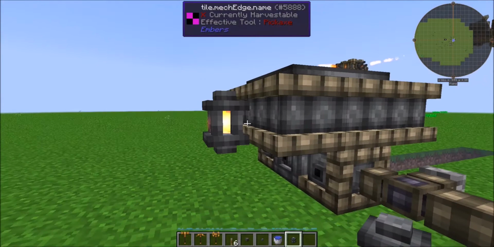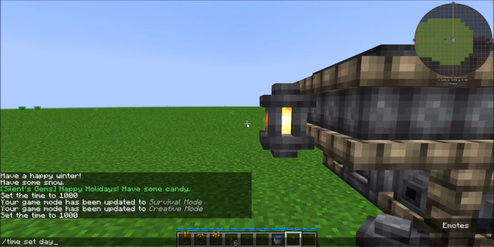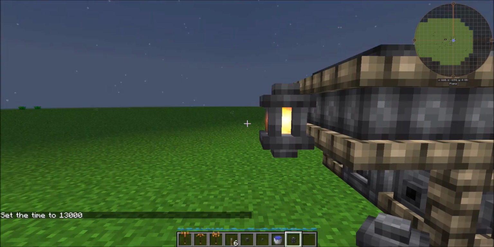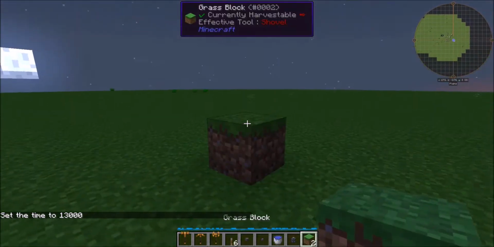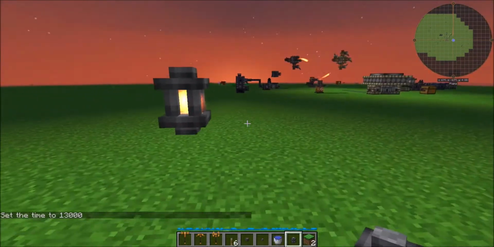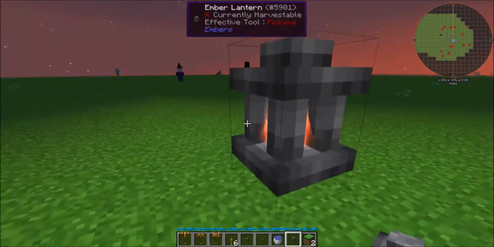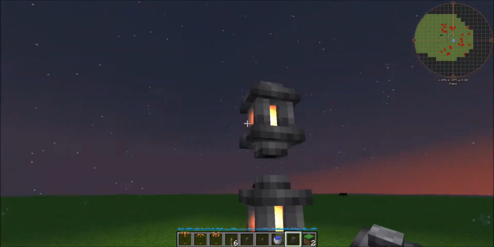One here just to show. It's got a cool effect. It's got that whole ember glowiness to it. As you can see, they do a decent amount of lighting up. It's decent enough, I think. I think that's pretty good distance, and they look pretty swank as well. See, they look pretty good.